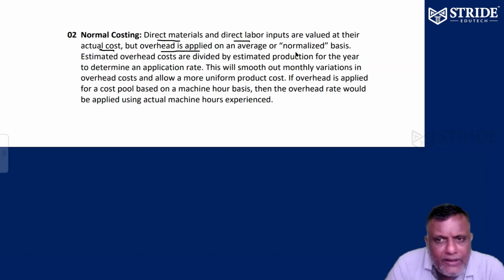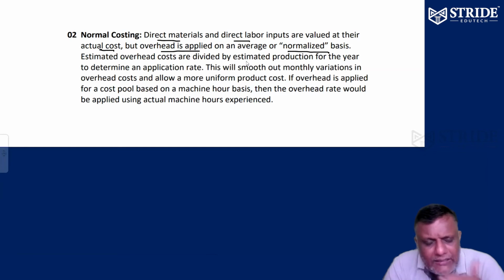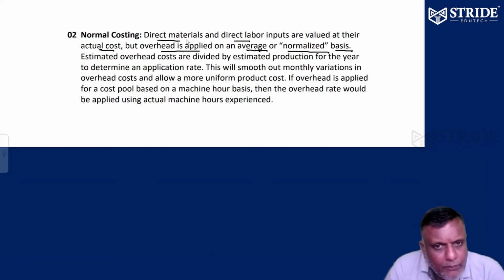But generally, overheads are applied on a normal basis. Generally, in an organization, a costing system has been established. Overheads mean indirect expenses, and they will be applied on average, on a normal basis. The middle cost involves actual materials, actual labor, and overheads on a normal basis. The estimated overhead cost is to be divided among the production hours.